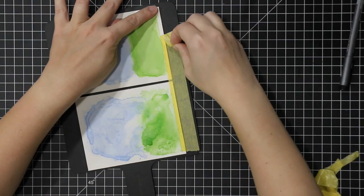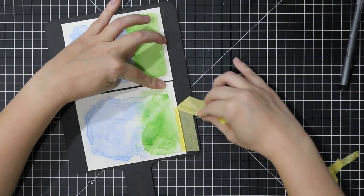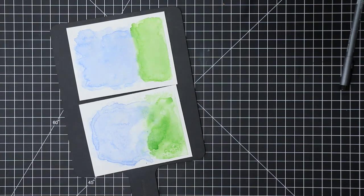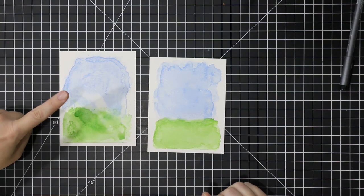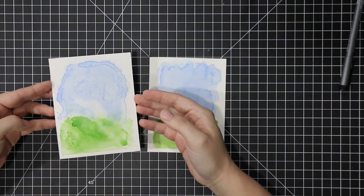So here's my two pieces that have now dried, and you have to still very delicately pull off this tape. And these are two different, well, they're very similar and different. So I'm going to use this ink smushing one for my card today.